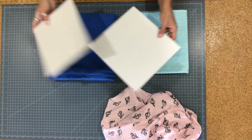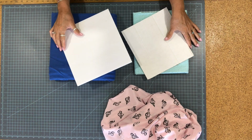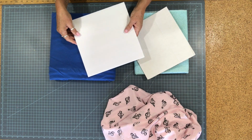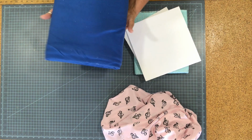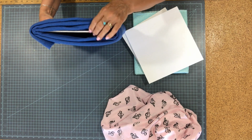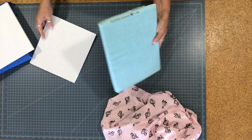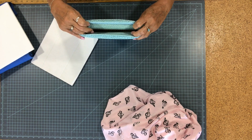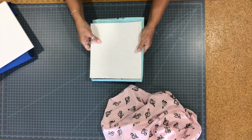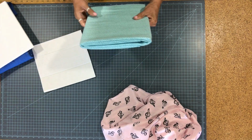A quick word about these 2 different kinds of boards. I use the foam core for heavier weight fabrics like this knit because it's just more sturdy. It's going to be less likely to bend. It holds this fabric a lot better. The cardboard, I cut a lot more of these because it holds lighter weight fabrics perfectly. Most fabrics in my stash are lighter weight, so that's why this works so well.